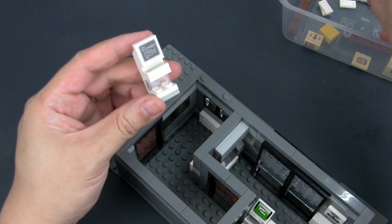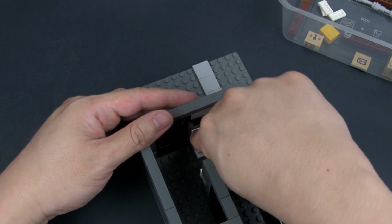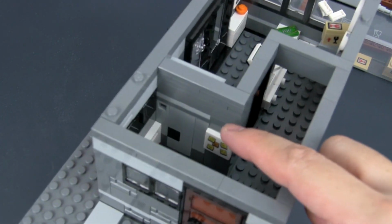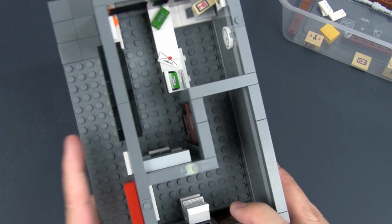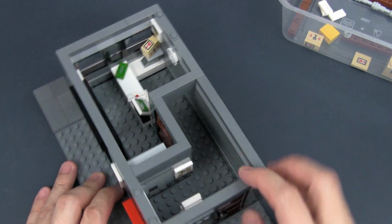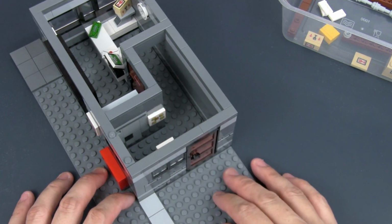I'll place that later, I guess, and that can be placed here for now. So we've got a computer here, there's a little bulletin board here, that works. We should fill up the space here, and I'm thinking of a really long, some kind of a shelf system, because that's where you have to store the mail, right? This is the mail storage room.